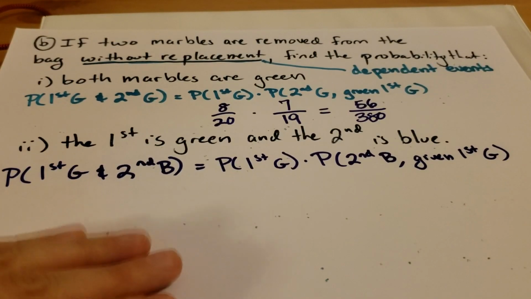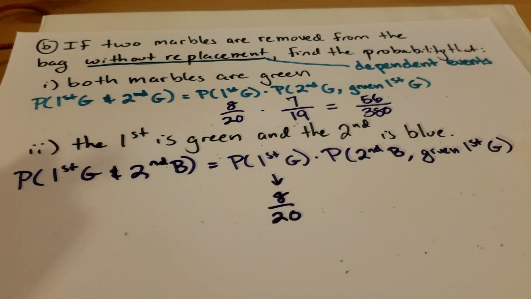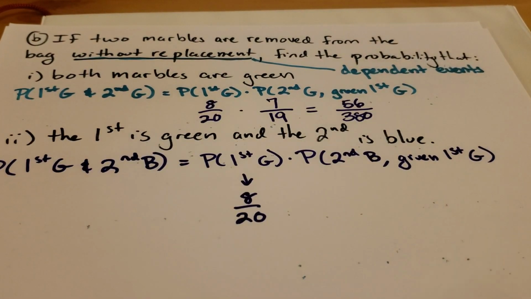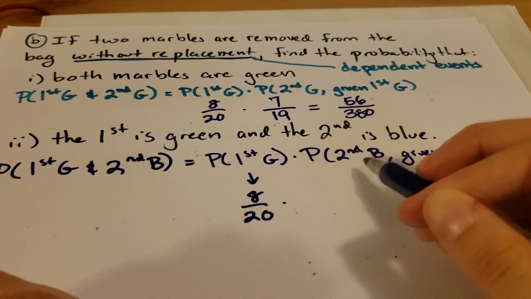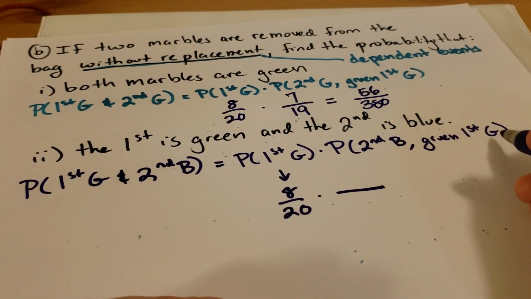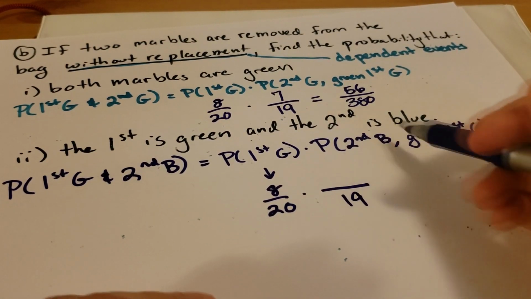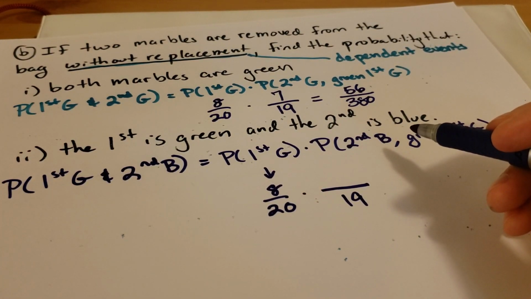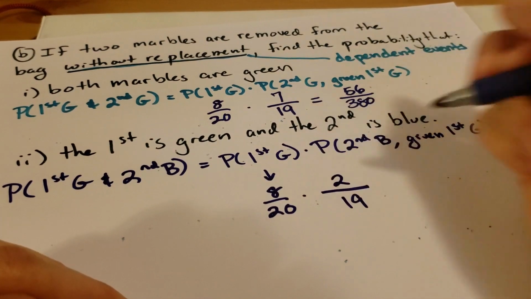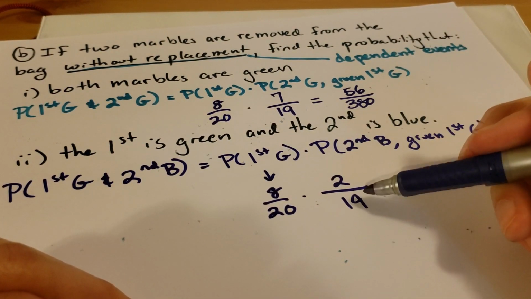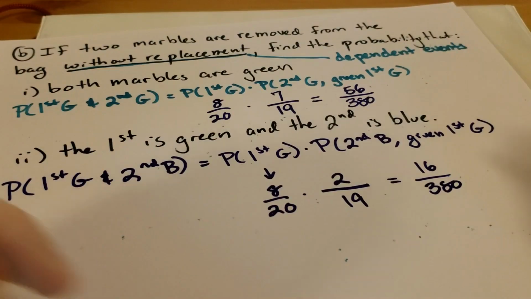Okay. So our probability that the first marble is green, still 8 out of 20. When we start, again, there's 20 marbles in the bag, 8 of them are green. Now when we look at our conditional probability of getting our second marble being blue, given the first was green, we've removed one green marble from the bag. So we only have 19 marbles in the bag now. But we still have 2 blue marbles because we removed a green marble. We didn't remove any of the blue marbles, and there were only 2 blue marbles in the bag. So this is now going to be 2 out of 19. And then we multiply these together, and we end up with 16 out of 380.